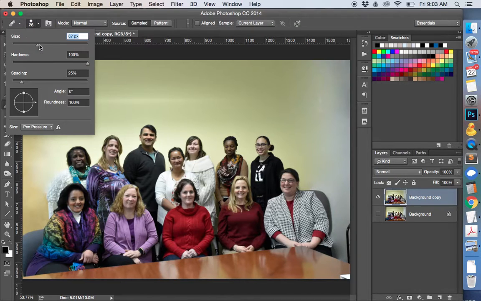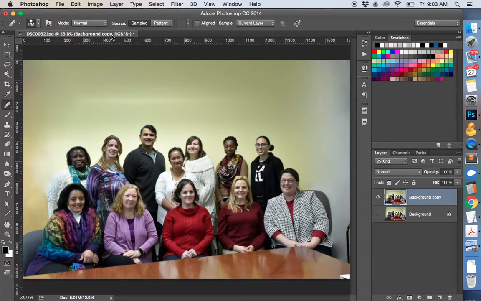So I'm going to go back to the big brush, now that I've fixed my colors, and I'm going to try to pull some of this yellow over. It really doesn't want to pull that yellow over. What I am going to do is I have this big highlight here. I don't know if you can see that. I do not like that. So I'm going to get rid of it.